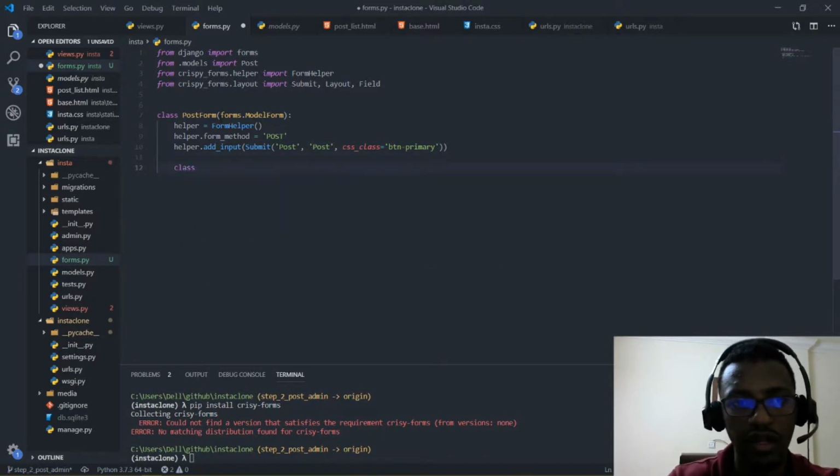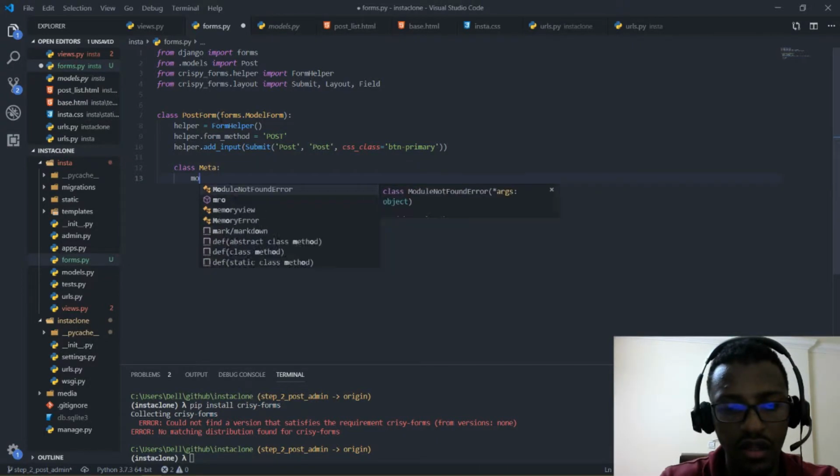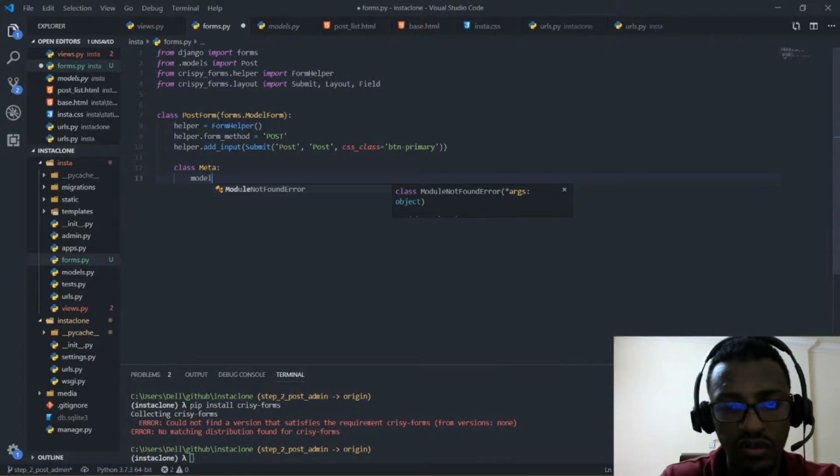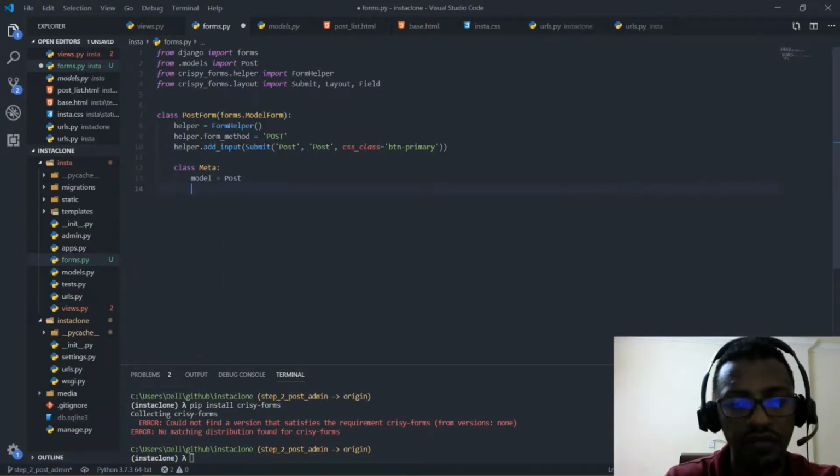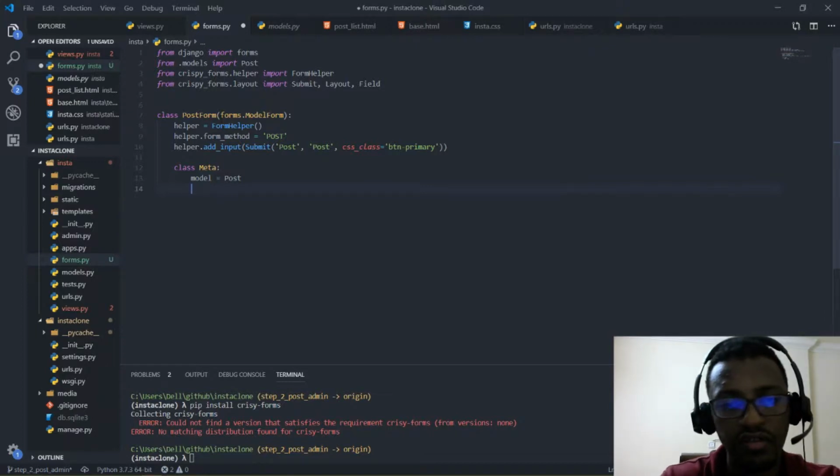Then inside of this I will have a class called Meta, just like that. In this Meta class I'll say model is equal to Post. That's the model that I'm putting my data inside.